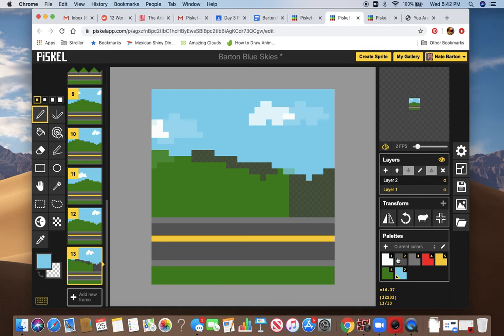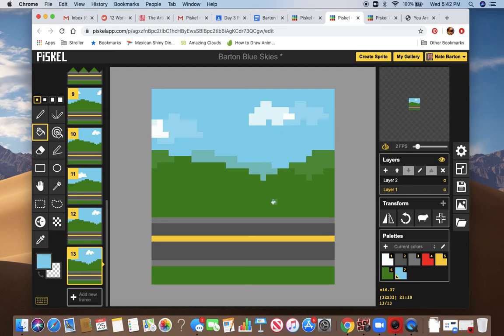Oh, wrong color. Now I'll use my paint bucket tool, and now I need to change to my blue, and there I'm using it again. So I've just shifted that whole mountain, and again, I think that's an editing piece that's going to make me happier about the way this simple animation looks.